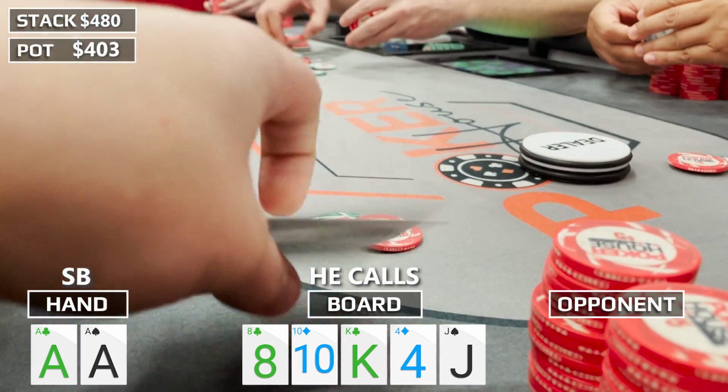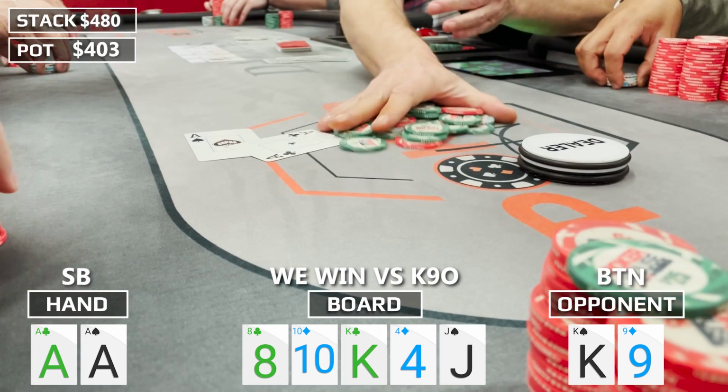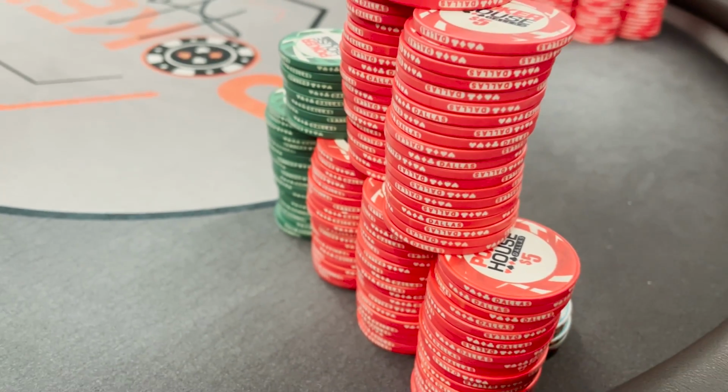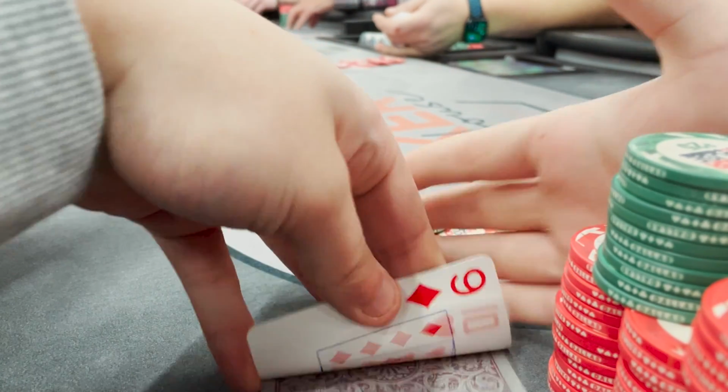We show him the bullets, and he shows us King 9 for just top pair. One of those hands we could get value from, and we did. So we're going to scoop the first pot of the session. Let's go. And shortly after that, we win a massive double board bomb pot against Funky once again.